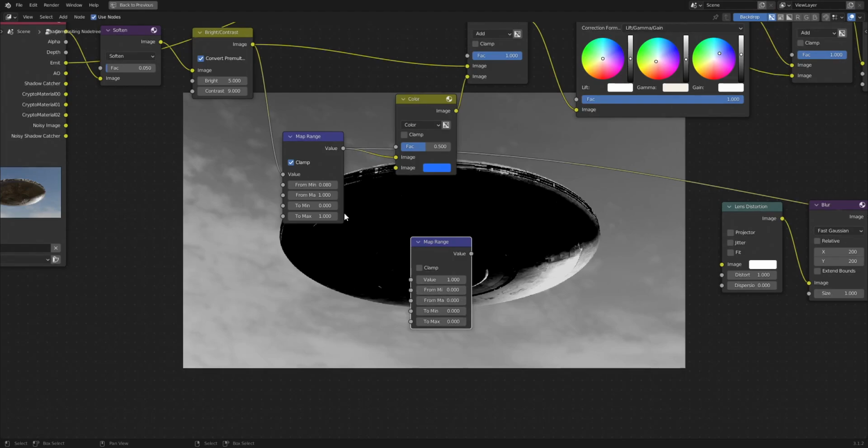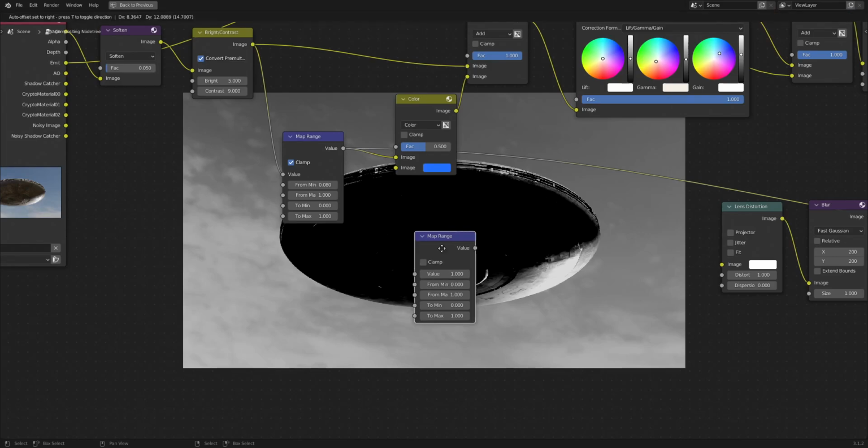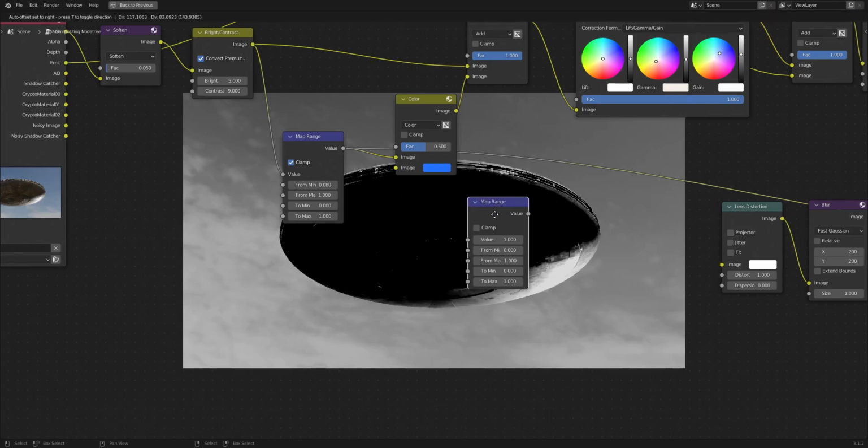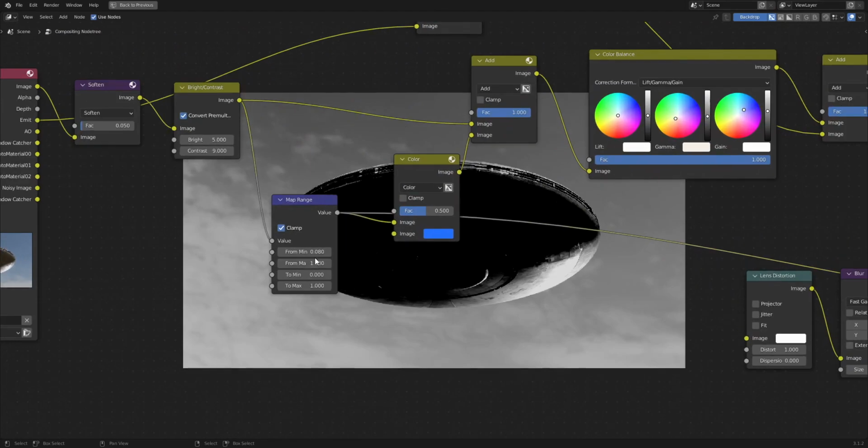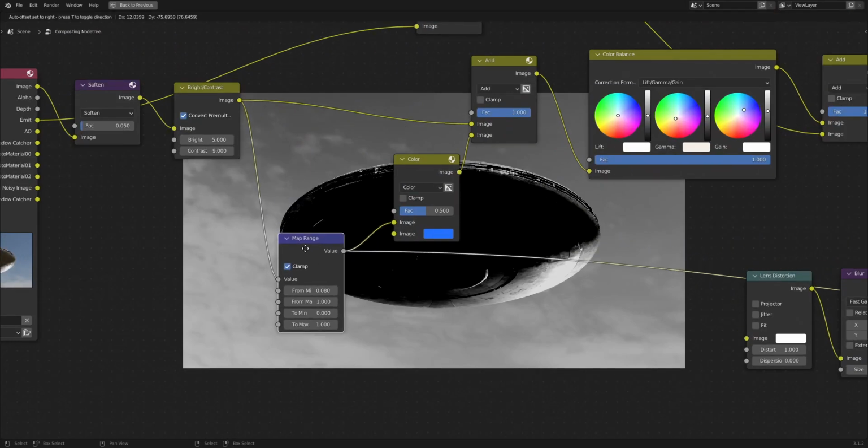So you plug the texture to the value, and then you control the minimum for this one. Put one in from max and put one into max. Actually this is the default on older versions, but they changed it to all zeros. I don't know what happened.